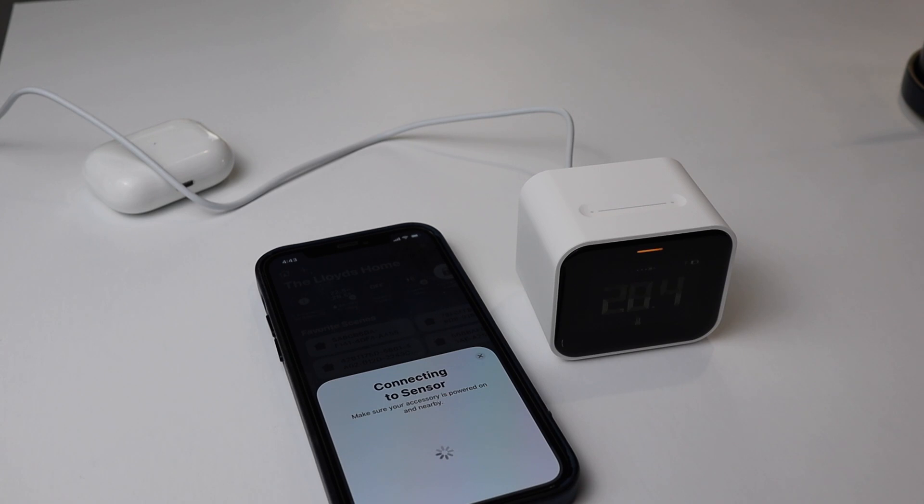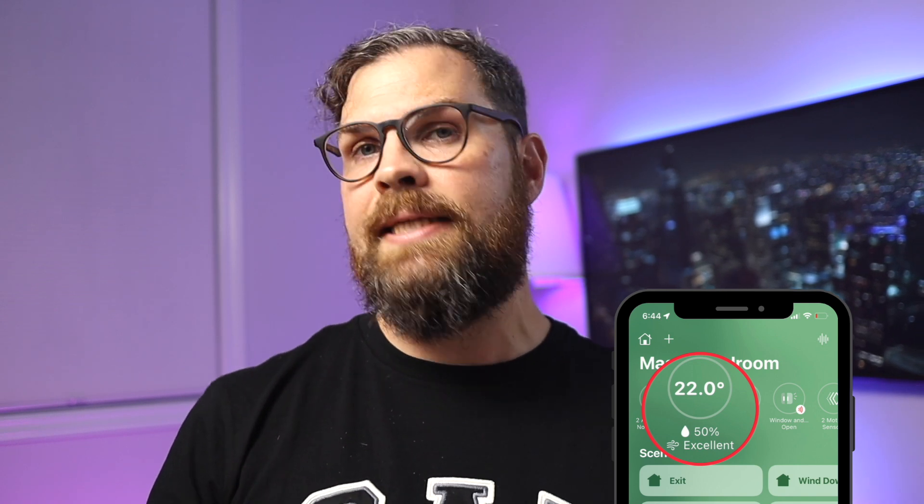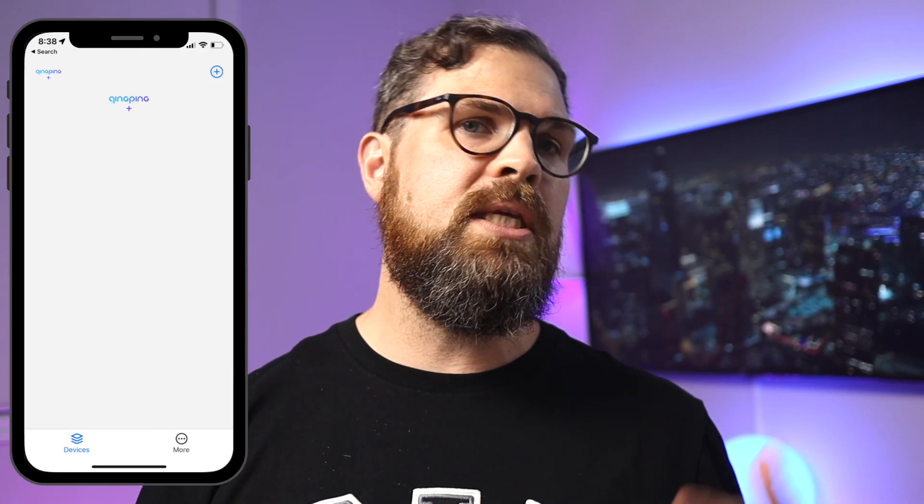Adding these devices in HomeKit is pretty straightforward if you've ever added a HomeKit accessory before. I will point out that I had issues connecting the air monitor light into HomeKit, and when I contacted Qingping they realized it was actually mislabeled with the incorrect HomeKit code. This was a little concerning, but they've assured me that they've taken steps to make sure this doesn't happen again. I've added a ton of HomeKit products over the years and I've never had a product with the wrong code. Regardless, once I got the correct code, it literally took me a minute to set up. I found the app to be glitchy at times — sometimes it'll freeze or spontaneously change screens — but closing and reopening the app usually fixes it.